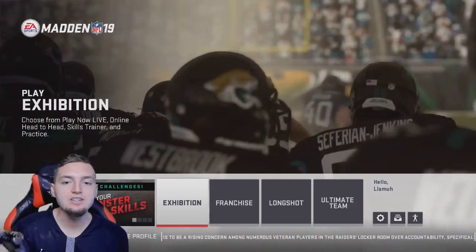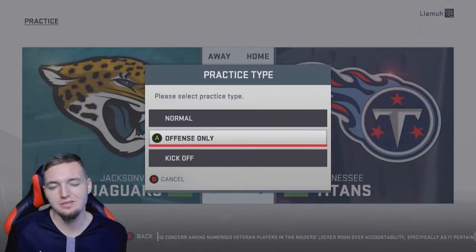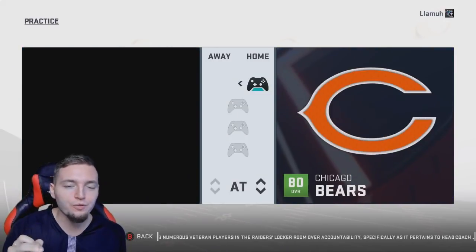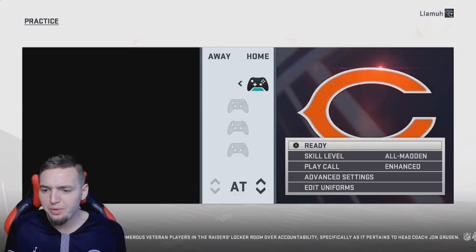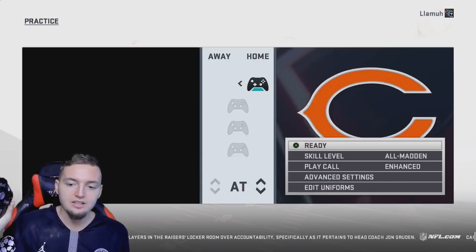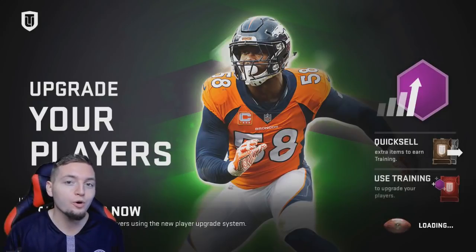So going into practice mode, and I guess we can just do offense only. That'll just make the experiment simpler. Go into the Chicago Bears with the beautiful quarterbacks of John and Tim on the team. I guess we'll put it on all Madden, to make it harder, if it even has any effect on anything. Jumping into practice mode, I want you guys to let me know your guesses. How far will a quarterback with zero throw power actually throw the football? Let me know your guesses in the comment section below.